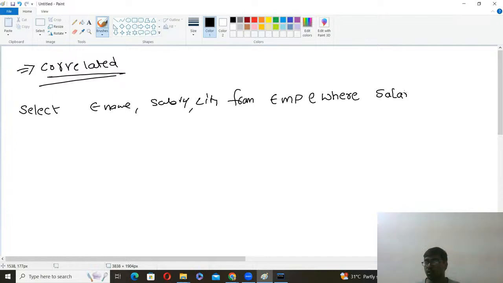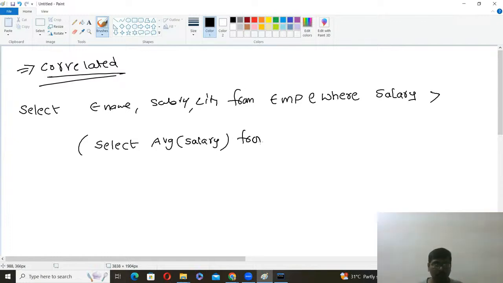Suppose assume my salary is greater than, here I will write down one condition. If you want to do some operation, suppose maximum or average of salary from EMP, where with one condition, suppose city is equal to E dot city.